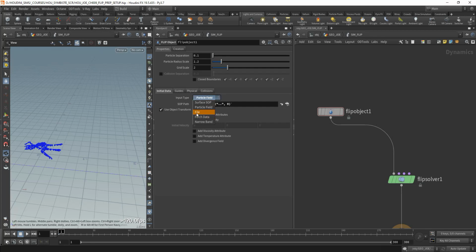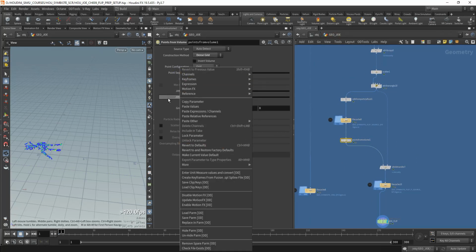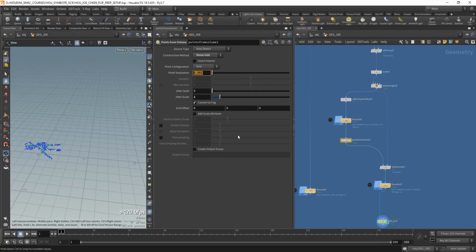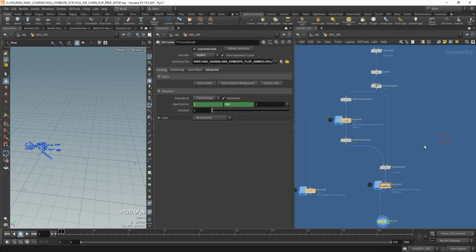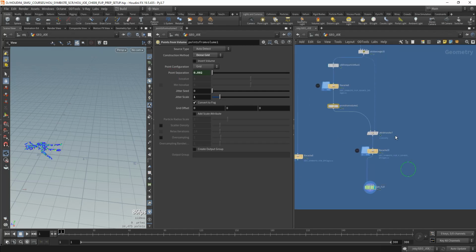Because file requires an actual file sequence. So I'll put particle field here, and we'll set the resolution to 0002. Copy this parameter, go back into the points from volume. This is why I set it to 0002, because I knew that the resolution would be this, and I already baked it, so it's fine. But we'll link up these two particle separations, so they're related.